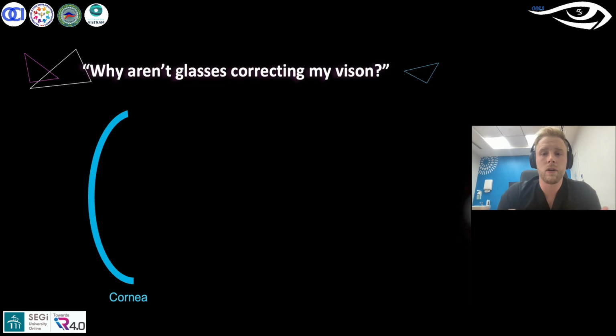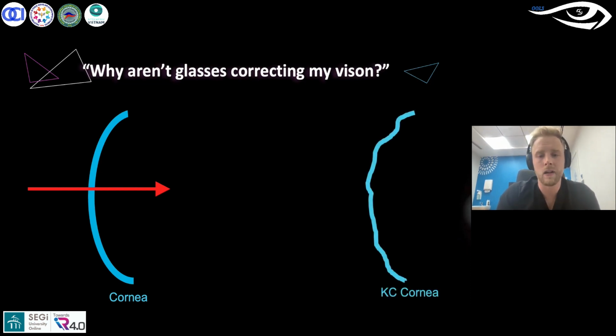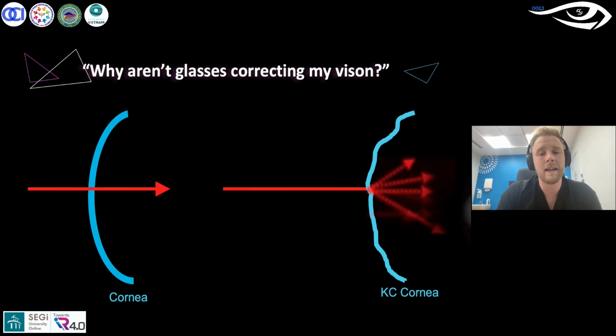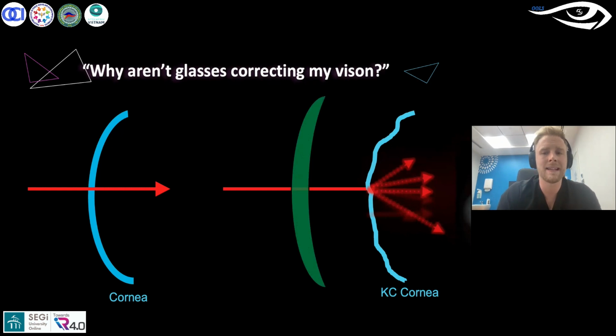Okay, so I always start with, we've got the cornea here, a nice smooth front surface, and as a result, light passes seamlessly through that. If we've got an exaggerated, irregular keratoconic cornea, what happens is that the light reaches the front surface, and then you get this light dispersion. And patients can quite clearly see that that would cause a problem. If you have glasses lenses in front, it doesn't always clarify this irregular vision, because generally the issue is with the front surface of the cornea.